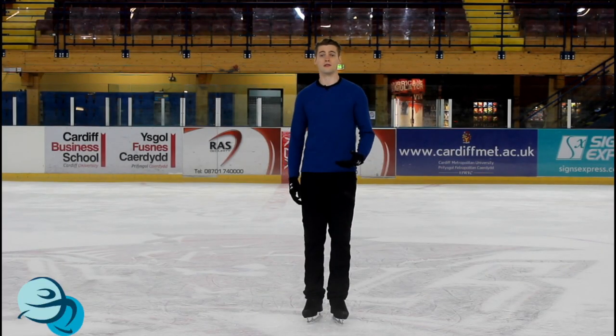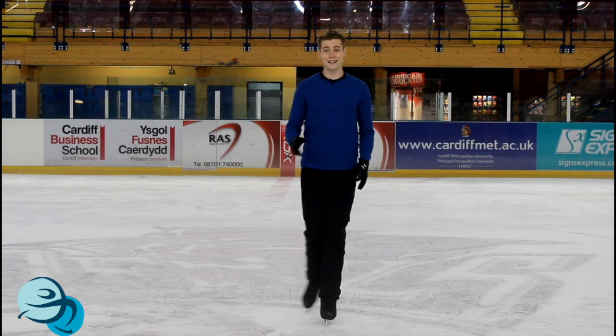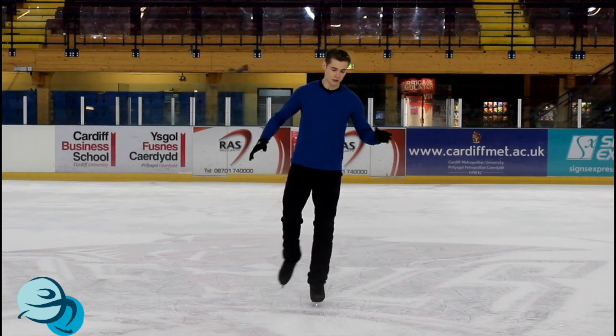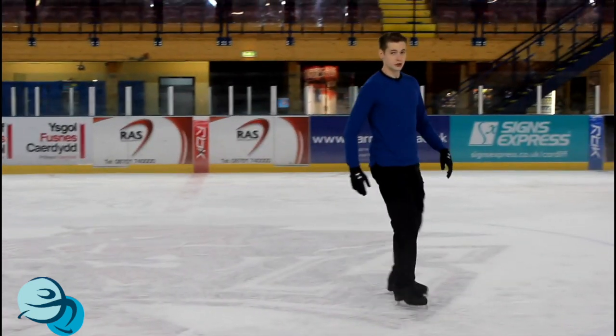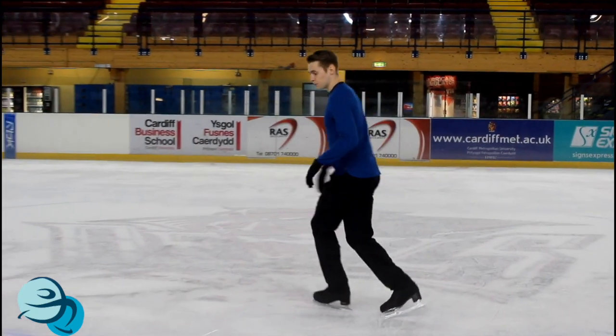So once you've mastered the very basic picking your foot up and crossing like this, we want to go to the next step, which is taking a slight curve, picking the foot up, and as I cross it over, I bend into my skating knee and I push onto the new edge. I pick up, cross it, and I bend into the skating leg and push onto the new edge.